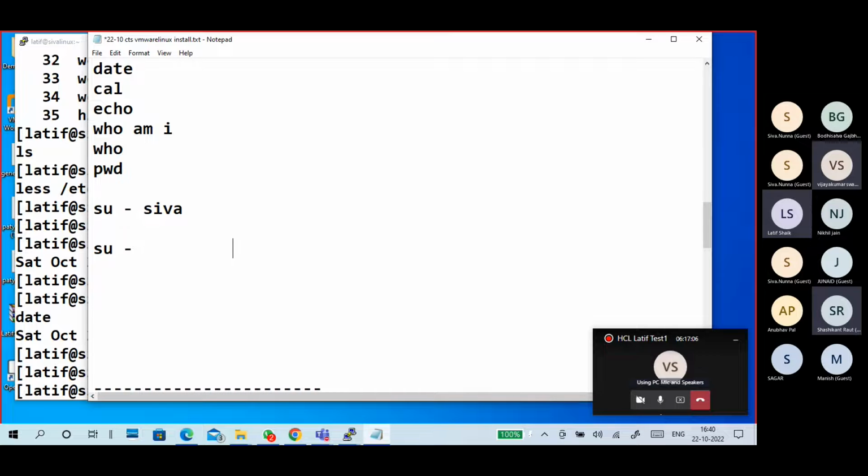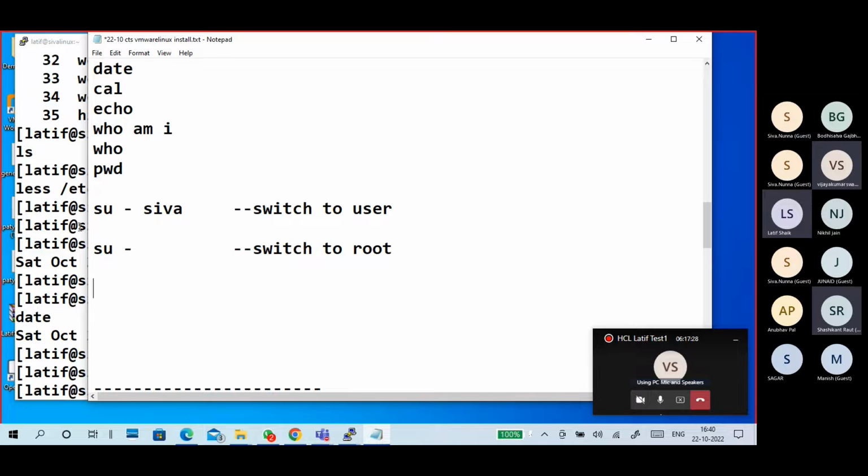What is the use of this one? This is switch to root. This is switch to user. The differences between the switch user command with the hyphen and without the hyphen.